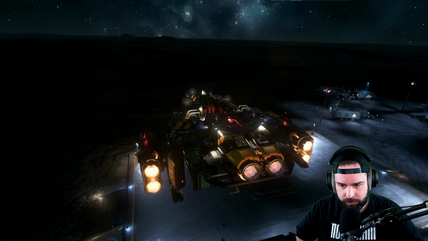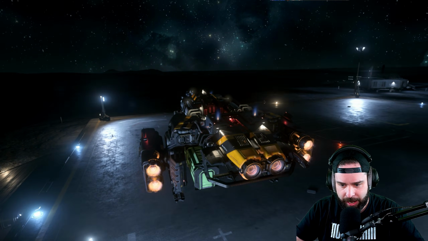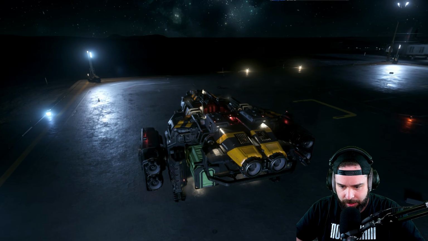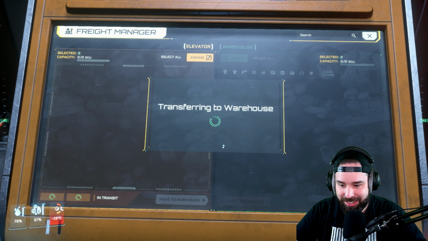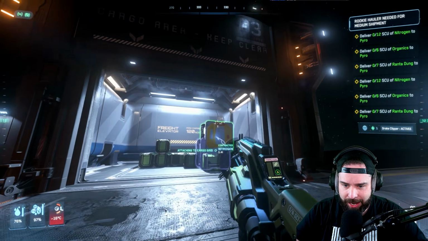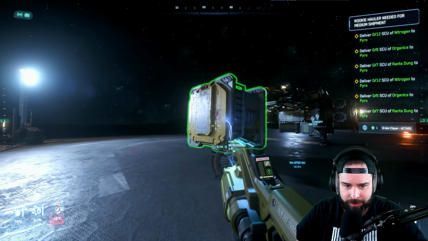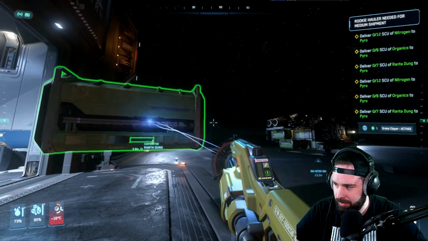Ready? Okay, so we've landed here. Now we're going to collect the shipment from this side. Park myself a little bit far away. I kind of want to see how far away this tractor beam works, but first we're going to have to pull out the cargo. Drop the elevator down. Select all, move to elevator, and then raise. Okay. Oh boy, that is a big boy. Okay. Oh no. Oh no, guys. All right, we got to do some space Tetris here.